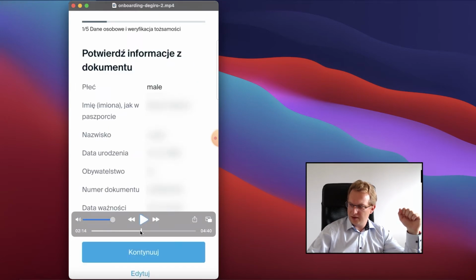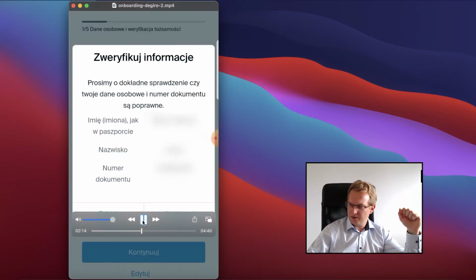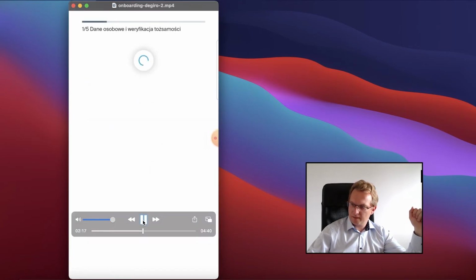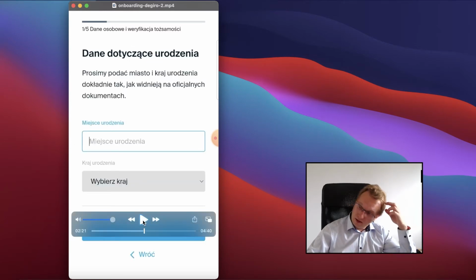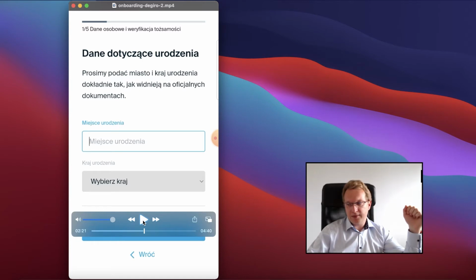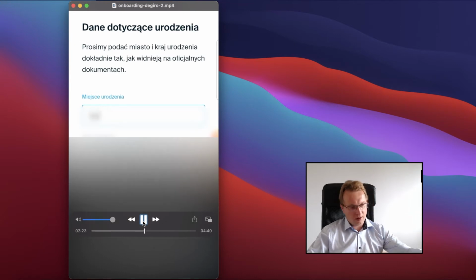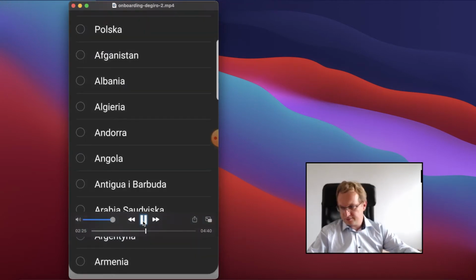It seems they also did some double check of the document number and first name and second name. Then they gather data about the place of birth and the country of birth. That's probably something you cannot change and helps to identify people coming from high-risk countries.